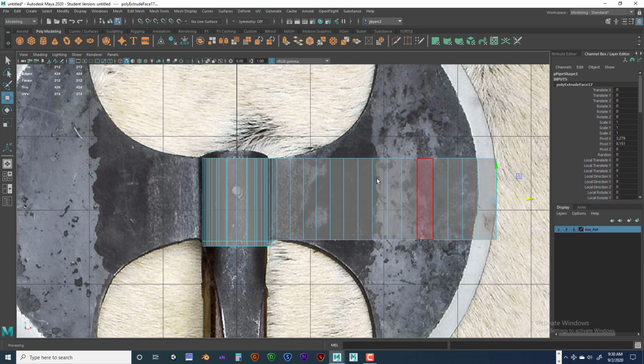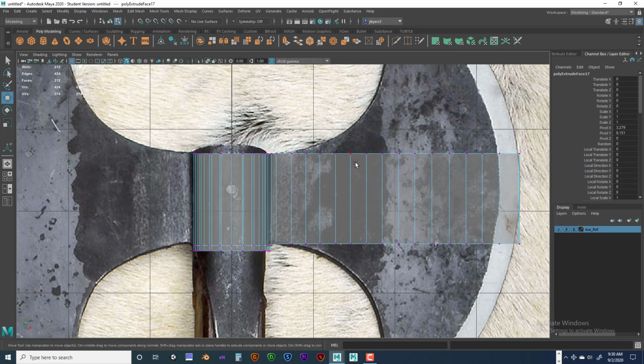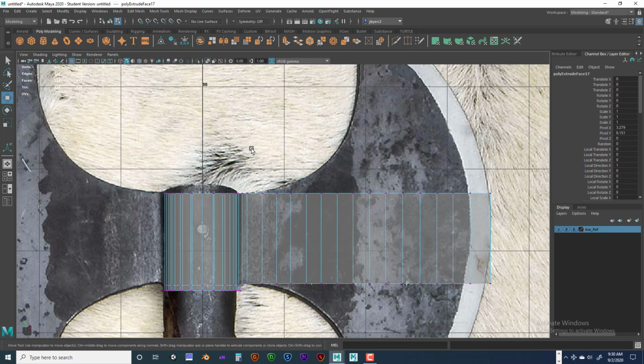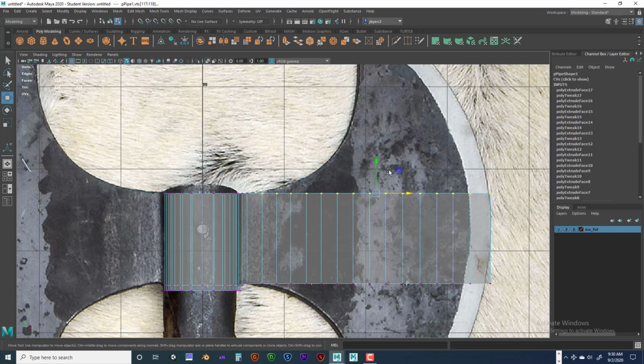Alright, so it's not perfect, right? It's okay. That's fine. And then we're going to go in here, and this is how I just kind of move things around. I'm going to go ahead and select all those and move them up, and select all those. You can see that once I move it up, I don't click on that one again. And I'm just marquee selecting everything. Just makes it a lot faster. I know you're not going to be able to do it this fast, but that's okay. Take your time. Pause the video if you need to.